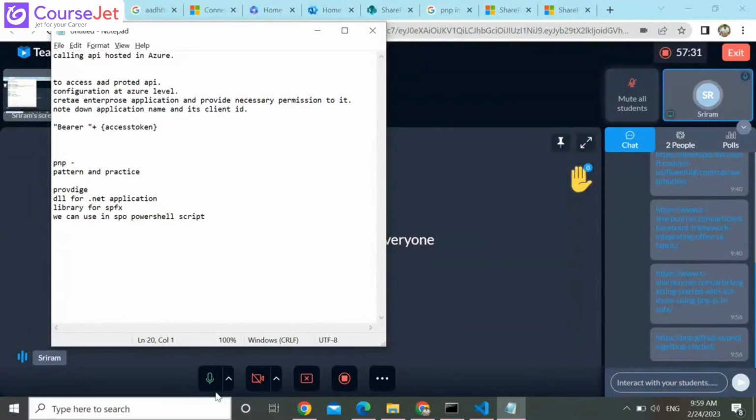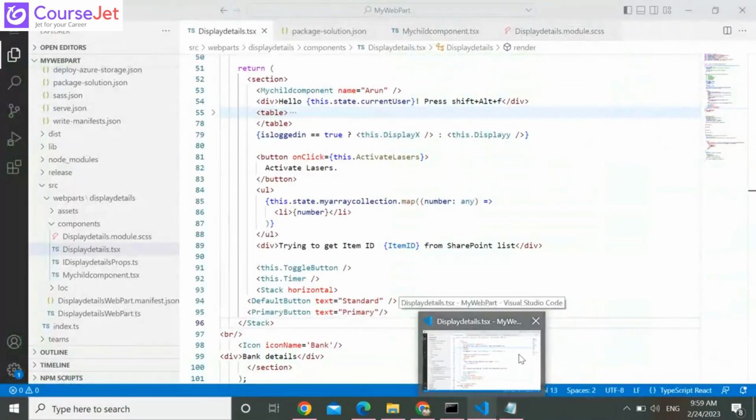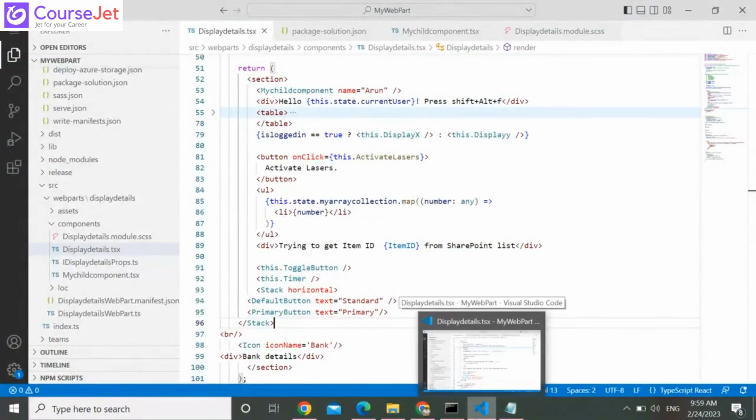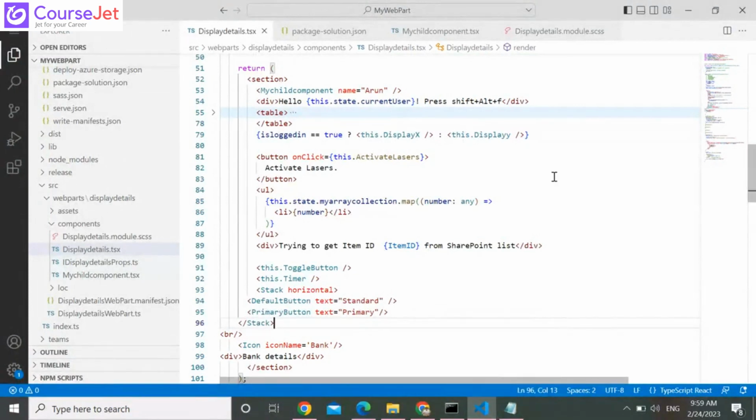Okay. Once it is completed, we'll go with the extensions topic. So with this, we have covered all web part related stuff in SPFX. Okay, mostly 70 to 80% of interview questions will be from these topics only.